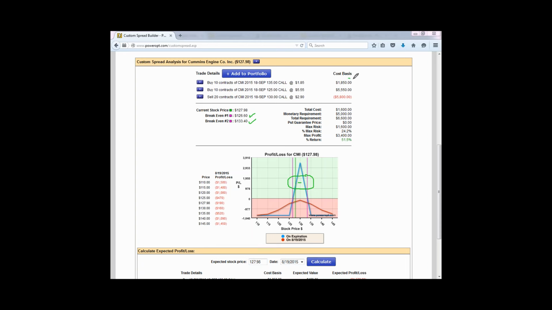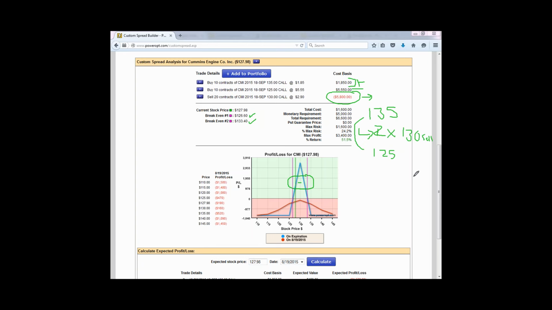How do you create the butterfly? You had a long call here that's now out of the money. So you essentially want to sell twice as many close to at the money calls. And of course, the stock at 127, really 128, the 130 is closer. And then we want to buy 10 calls that are the same distance. I don't want to do a broken wing in this case. You could, but I like to keep my butterflies even if I use this as a repair. So we had the 135 that's moving against us. We want to sell maybe the next strike down twice as many. So 2 times next strike down at 130. That's our sell. And then you buy the same amount of the original at the next strike below. And that's a true butterfly.